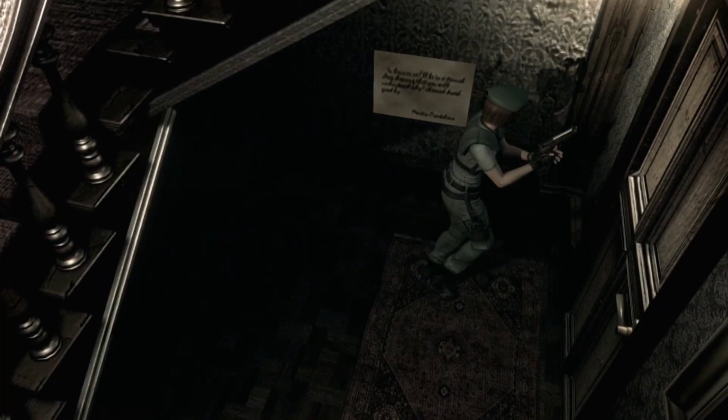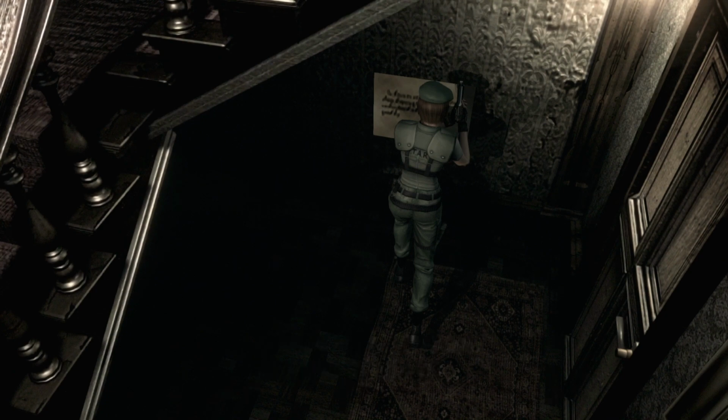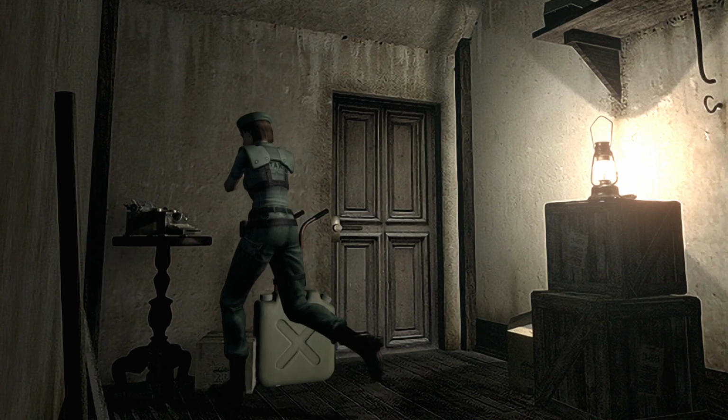Go away. Oh, what's this say? I left you some bullets in the room on the right. Feel free to use them if you manage to get yourself in trouble. Barry. How in the heck? Barry, why didn't you just give them to us when we... Barry. Well, here's another safe room.